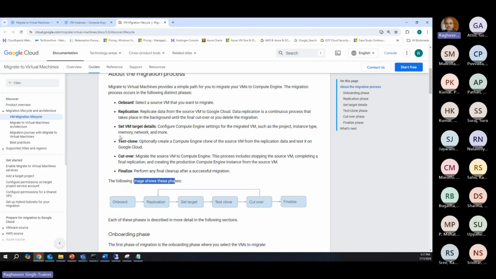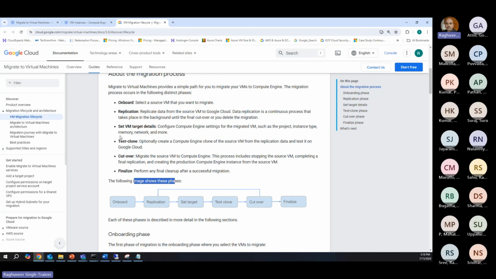Now, before you do the actual migration, it is always suggested to perform a test failover, which in Google terminology is known as test clone. Test clone basically means that you will create a clone of your source in the target environment, connect to the clone, and validate that you have all the data as expected, that there is no data loss.